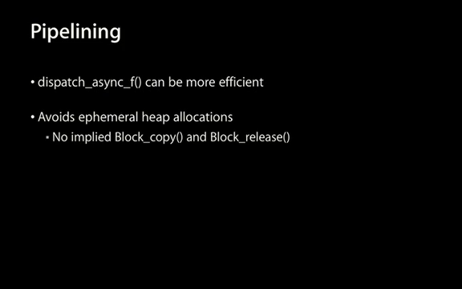We'd like to point out that dispatch async is a wrapper around dispatch async f, and dispatch async f can be more efficient, sometimes a lot more depending on how well your code can do this pipelining technique. And the reason it can do that is it avoids the block copy and block release at each stage. And we also have a little trick inside that we can actually take our own little memory allocation and pass it along your pipeline just with your code. So we don't even need to malloc or free along the stages with your code.